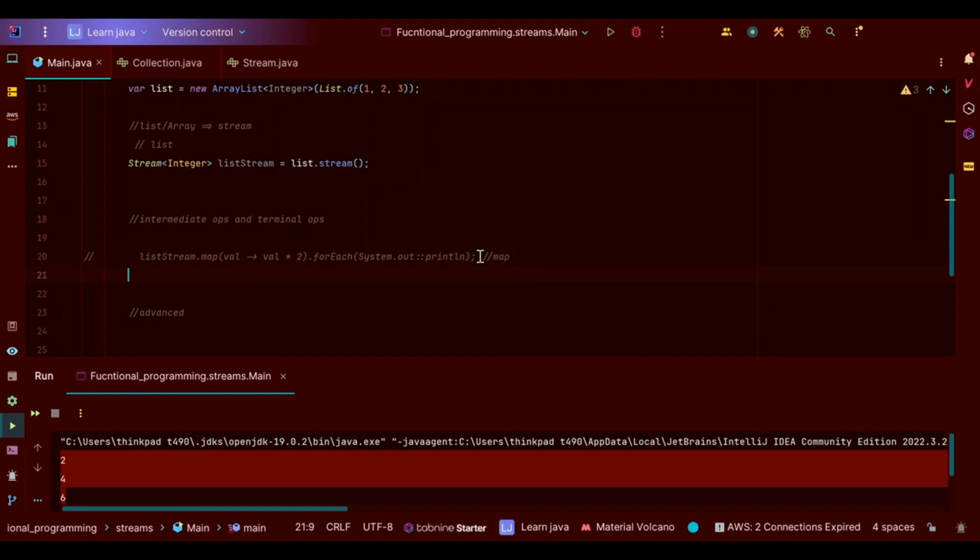For example, we can use filter to filter the even numbers of this list. So we want to only take the 2, which is the only even number in this list. How can we do that? We can use list.stream and use filter, and for each value we will filter the value that's even.